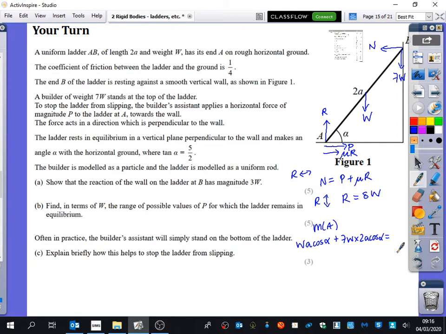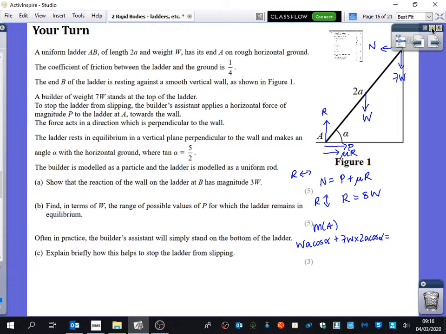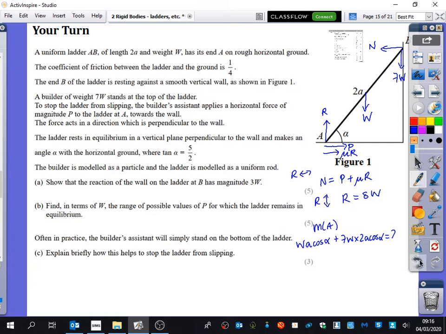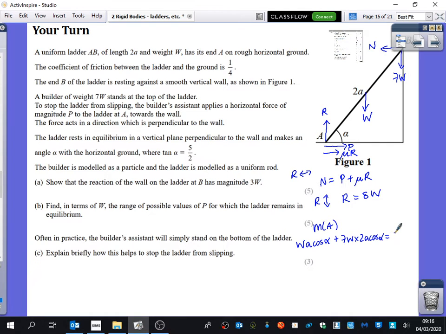2N sine alpha. Yep, so that's 2A times N. Sorry. 2A. Yeah, N times 2A sine alpha. Hang on a sec. I'm running out of space. So it's N the fourth times 2A sine alpha. And so the A's can cancel from everything. And so we've got 15W cos alpha is equal to 2N sine alpha.